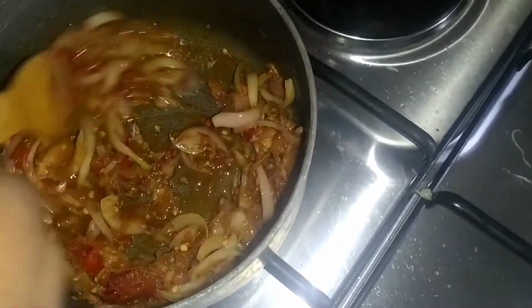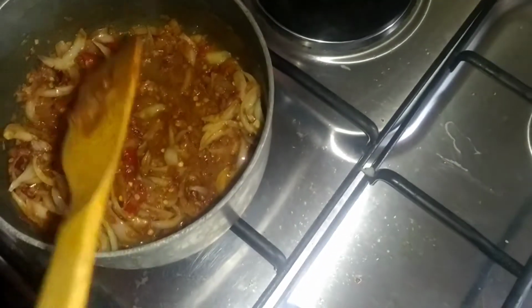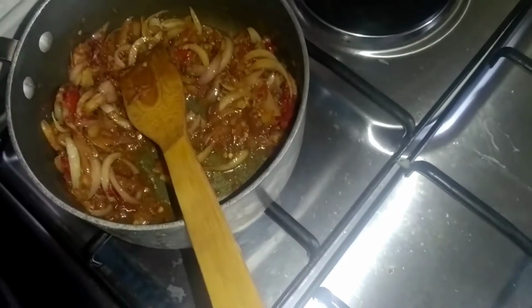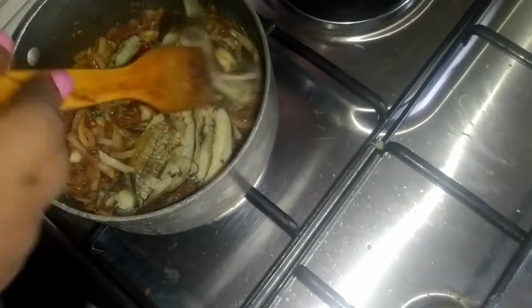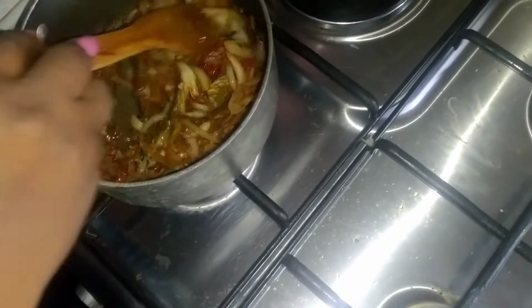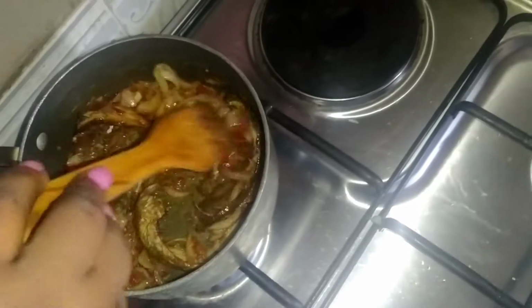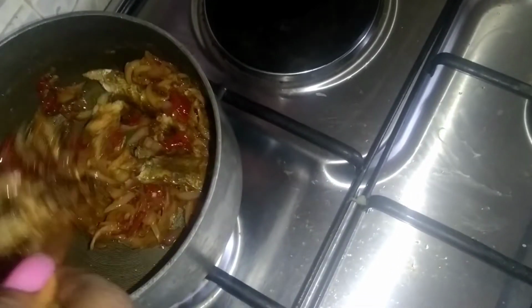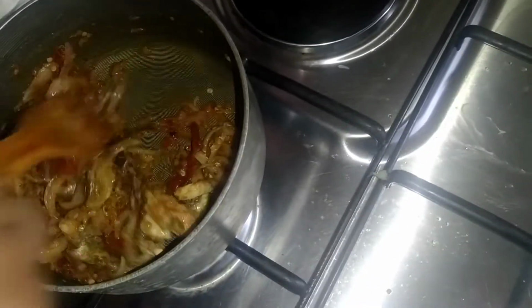Just add a little water to it. Just more salt, I don't want much. So now I'm adding my live fish. I'm not putting in seasoning cube. I already introduced seasoning cube to you. So there's no seasoning, nothing like seasoning cube on this fish. And the soup, the sauce will be so superb.